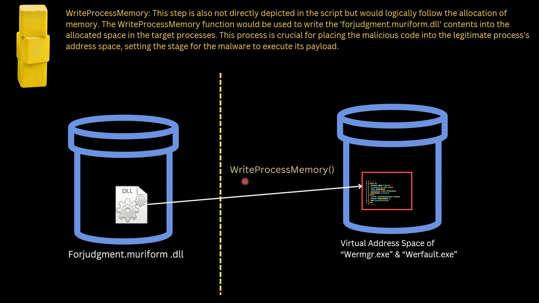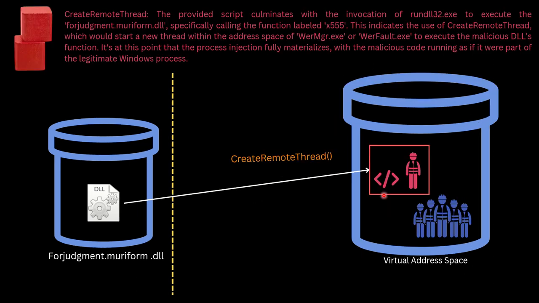After that comes the write stage, where the DLL injects its code into the address space of these processes. These two stages are common in every process injection. The execution stage will differ as per the execution method the attacker chooses, but allocate and write happen using those same APIs, VirtualAlloc and WriteProcessMemory. After that, based on the available research and the investigation that I conducted, I am drawing a hypothesis that CreateRemoteThread was used to execute the code that was inserted.